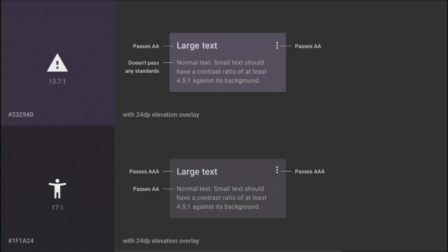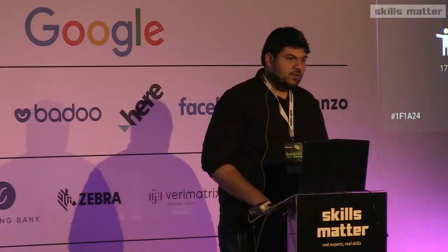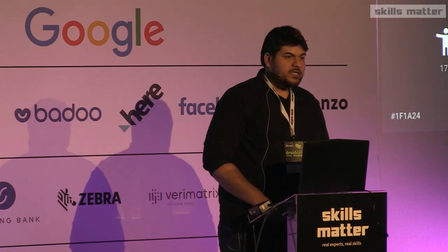Why is perfectly described here. If you look at the color on top, it's way over the 4.5 requirement. It's 13.7 to 1, and it passes the AA certification and is just short of the AAA certification. However, when the Android system elevates that view to the lighter colors that we spoke about earlier, like an elevation of 24 dp, that ratio is lost because Android tends to lighten the background.